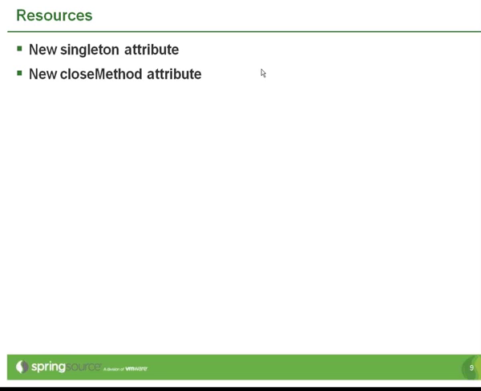In fact, by default, Tomcat will do that for every resource, and that's not strictly specification compliant, but it is what users expect. So to work around that little problem, Tomcat has provided the singleton attribute that you can now set on a resource, and if that's set to true, every time you retrieve the resource from JNDI, you will always get a new instance of the resource. If it's set to false, then you'll get a cached copy of the resource.